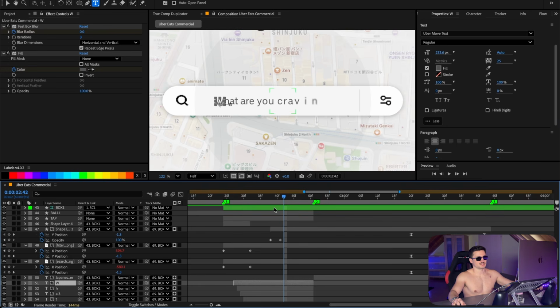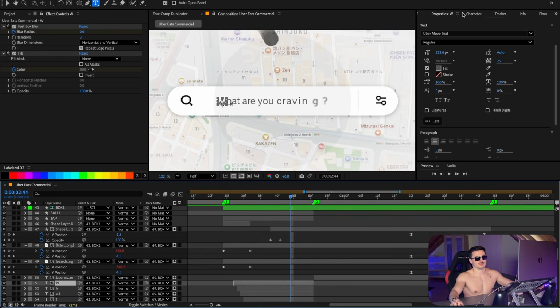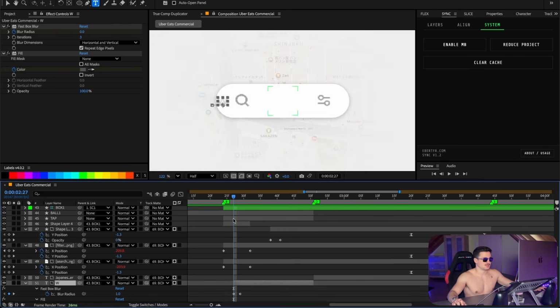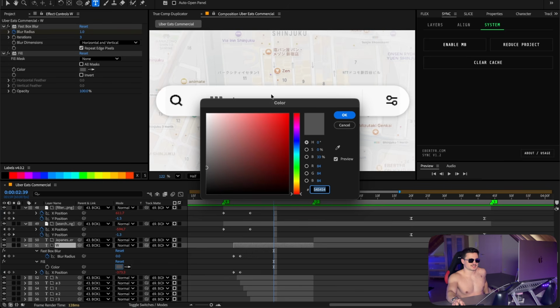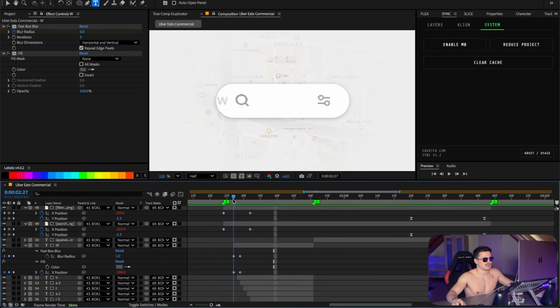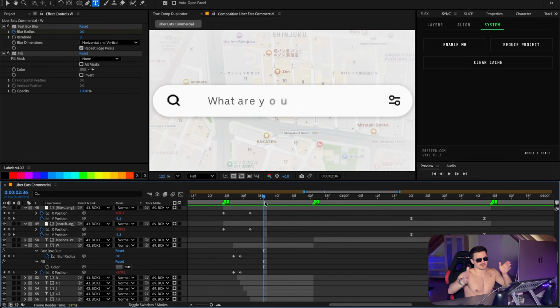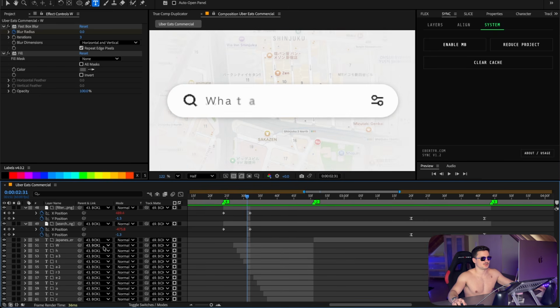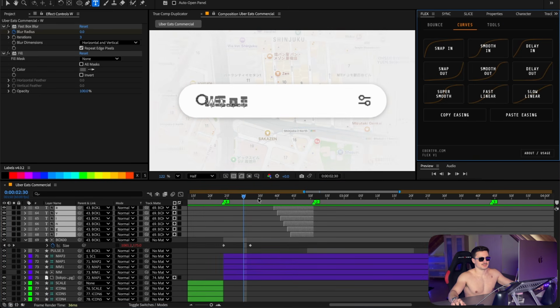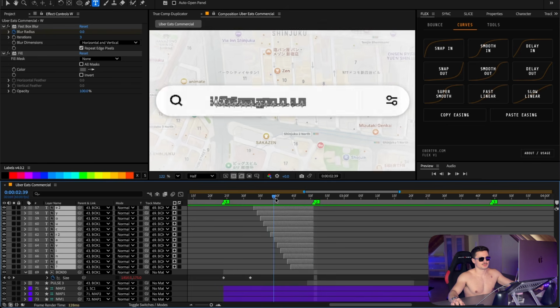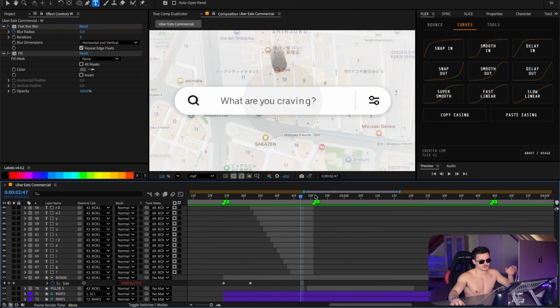And for the text, I just wrote out "What are you craving?", then went to Slice, sliced it per letter, and did my technique as always. To use this color, this is also from the Uber UI and the text itself. And then keyframed the X position. So they all fly in from the right side and get stacked in with a blur in. Basically apply this to all letters, stagger them sideways. It's revealed over time. Just make sure it's revealed before the next part, when it goes to the next marker.